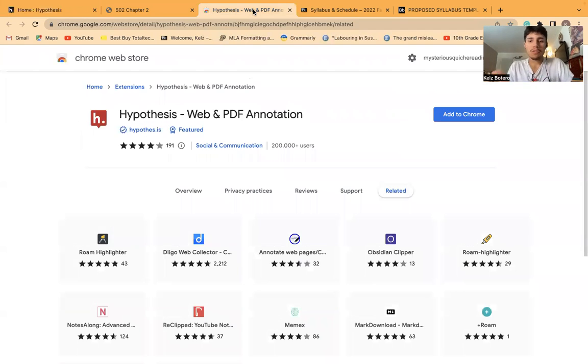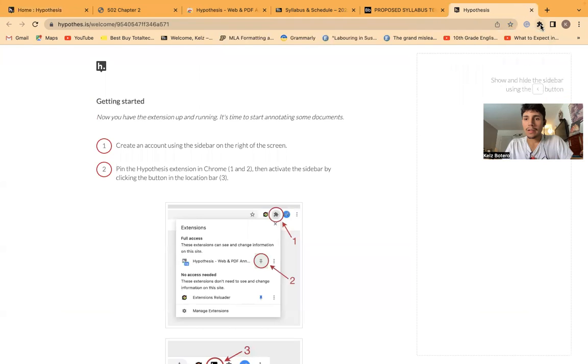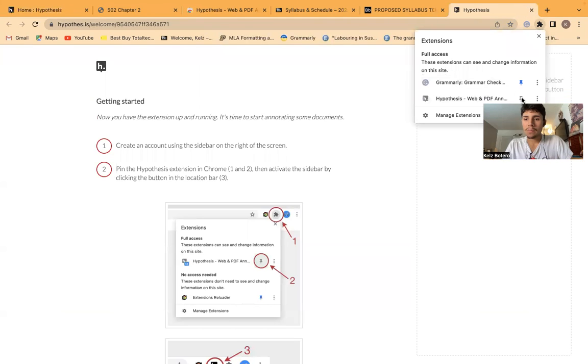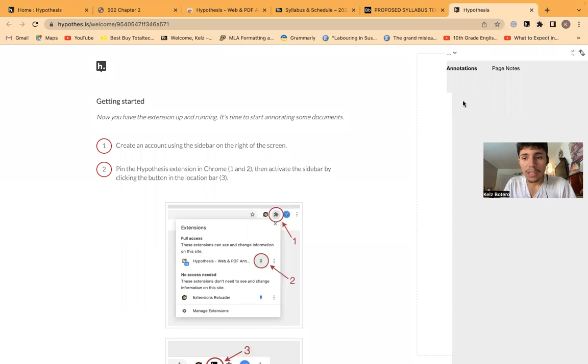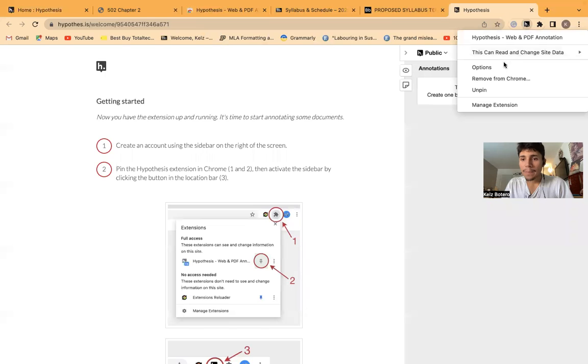But here's the thing, before you even start annotating, I'm gonna add it to my Chrome, add extension right here. There it is. You pin it. Oh wait, let me move the screen down. It's blocking the option. You pin it. And before anything, I want you guys to do this. I want you to double click on Hypothesis. Double click like that.